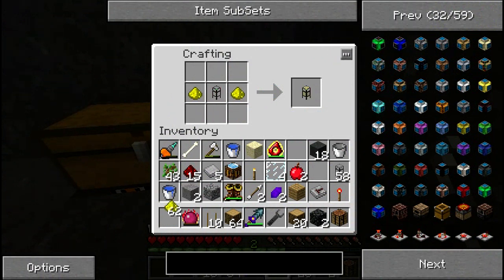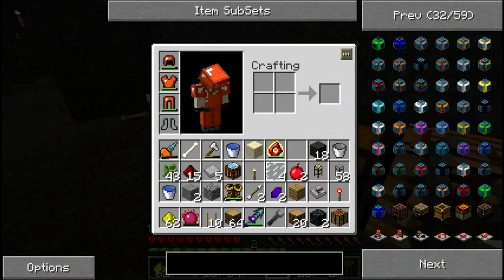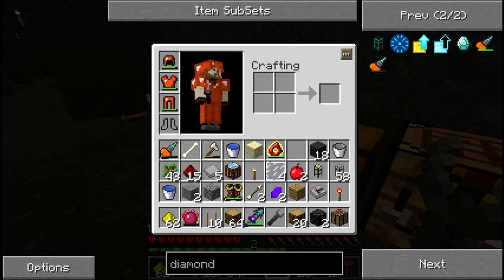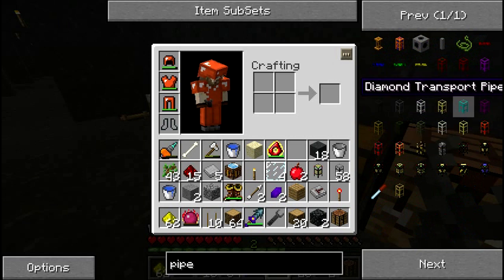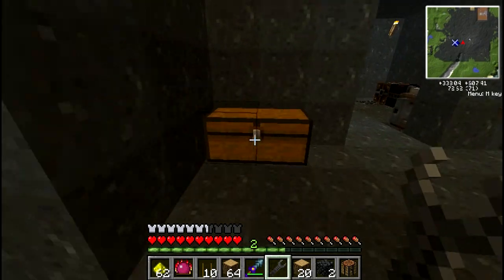I want it to be able to auto take glass. I need to get, like, what is it? It's diamond transport pipes. That's what it is. I'm not really going to be able to test it out because I need diamond gears, which I also don't have. Where's the transport pipes? Diamond. Oh, actually, it's only 2 diamonds and glass. So do I have 2 diamonds? I don't think I have any diamonds.